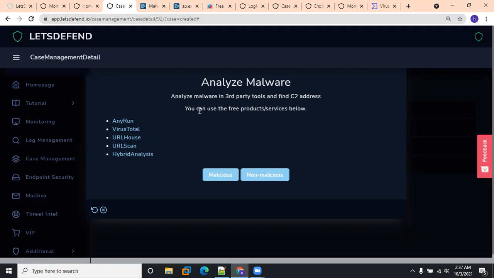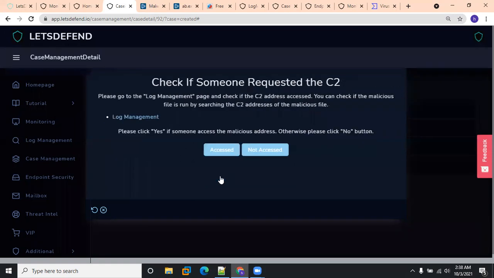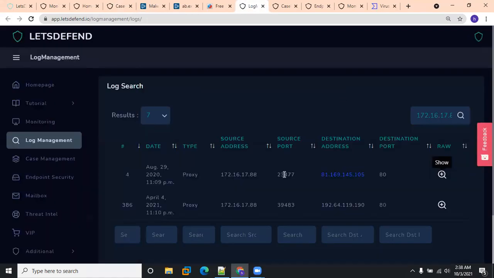So the question is, analyze malware in a third-party tool and find the C2 address. You can use any of these free tools. So is it malicious or not? Of course, it's malicious based on our analysis. Also, check if someone requested the C2 server. So far, we've checked the log management. Let's take a look at it again once more.